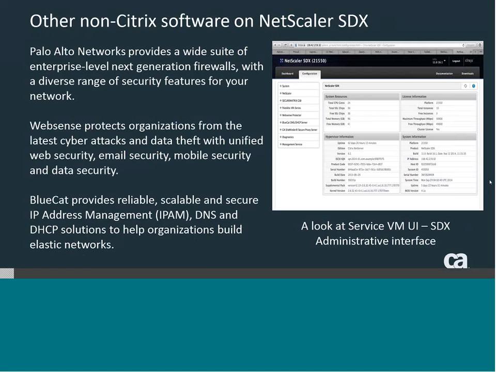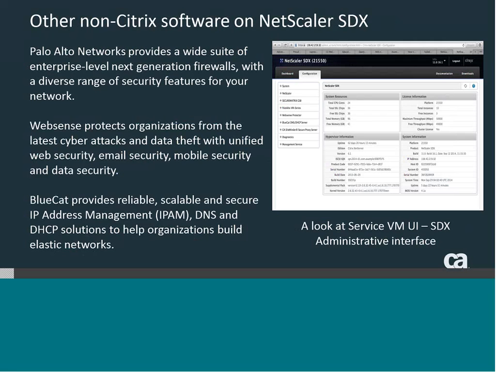So as Morgan stated, the SDX platform has been opened up for third-party software, which are best in class. Typically, the access gateway software and some of the other available software are like Palo Alto, which provides next generation firewall capability, WebSense, which protects organizations from cyber attacks, and Blue Cat, which helps in IP address management.